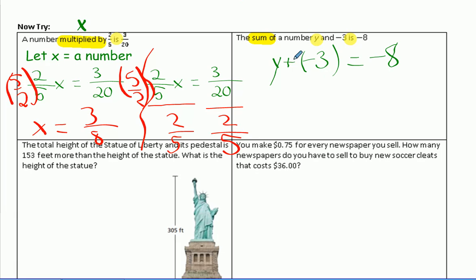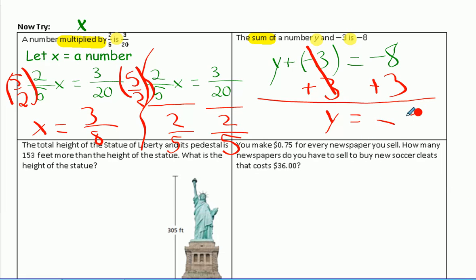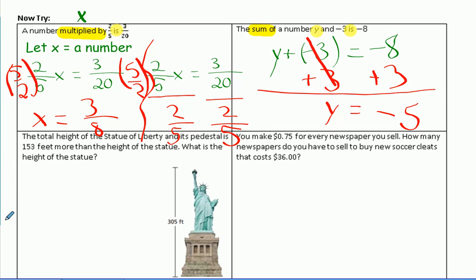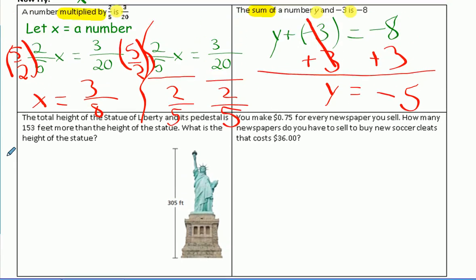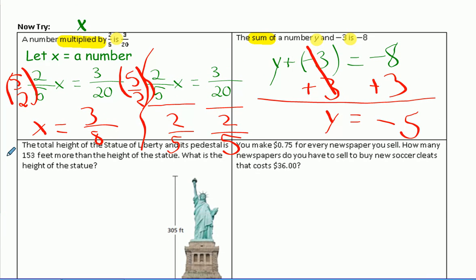So I'm going to kind of ignore the second sign and just see the -3. So I'm going to have to add 3 on both sides. This is a little tricky. That way, if I do -3 plus 3 in my calculator, I will get 0, which is what I want to get. So be very, very careful on this question. That way, y is now by itself. I'm going to get -8 plus 3 will get me -5. So my number y is equal to -5. Pause the video if you need to. Otherwise, we're going to move on from here.